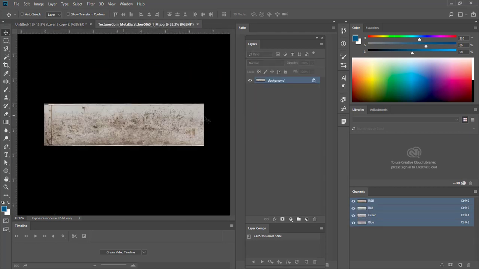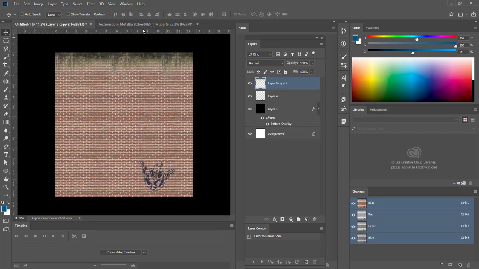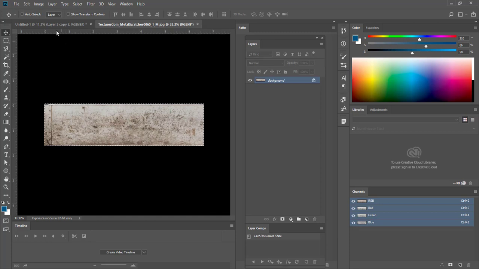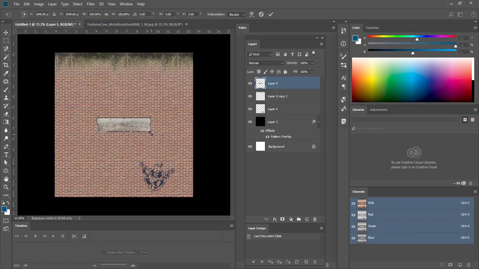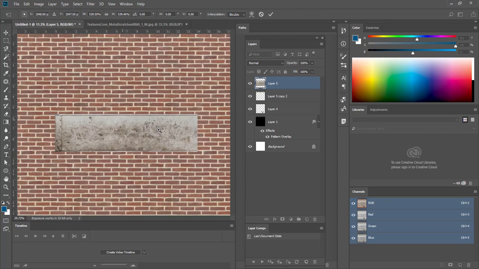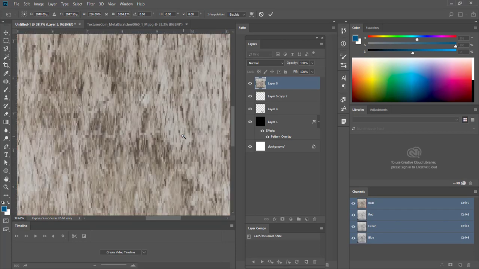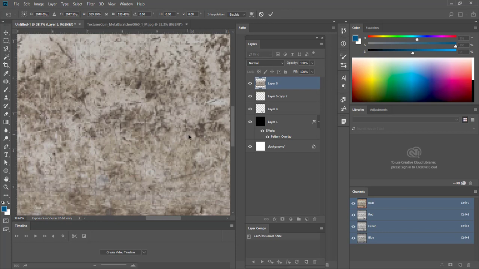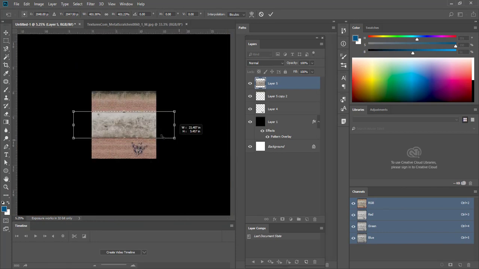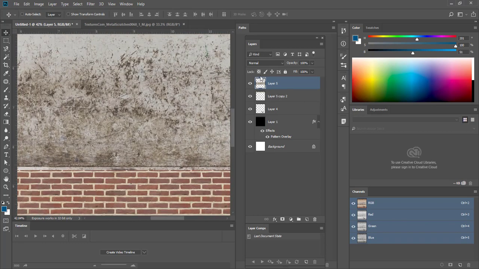And then this one, I want to use some of this data on this just to break up the brick so it's not so the same. So if I just copy this and paste it, I'd be careful how I scale it. If I scale it too big, it's really going to be grainy and that's going to look not nice. Same thing if I stretch it out like this, it'll look really distorted. Again, not nice. So I'm going to keep it somewhat small. That should be good. It's just going to be for texture is all.